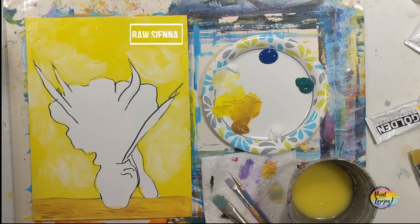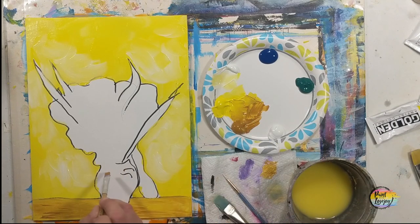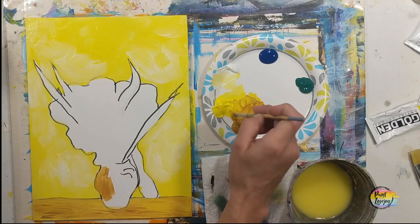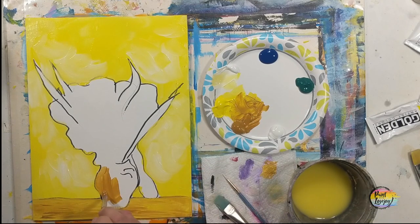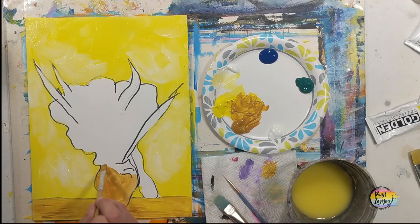All right, guys are doing a great job. Like I said, I'm proud of you for painting at home. We're going to move into the vase, and we are switching down to the smaller flat brush. You can use the pointy brush, and we're going to fill in this vase, and I am using the raw sienna, and then sometimes I do grab a little bit of that yellow. So kind of your call if you want to use just the direct raw sienna or a yellow and raw sienna mixture. The beauty of painting is you get to just make it your own.